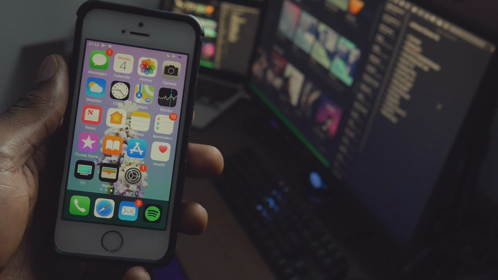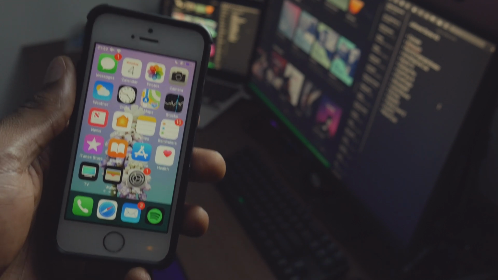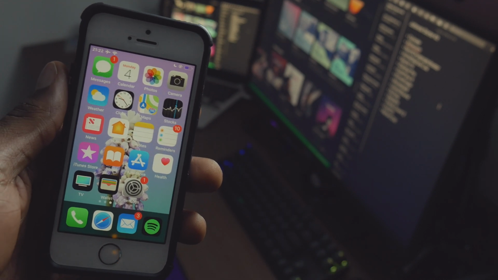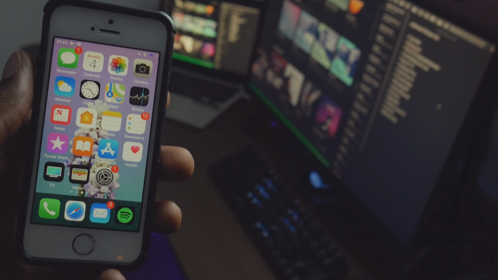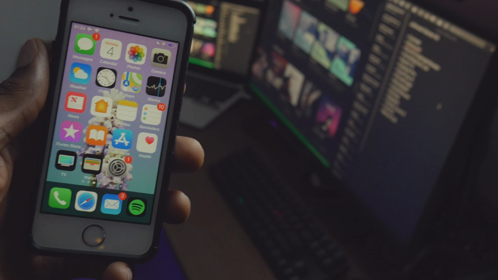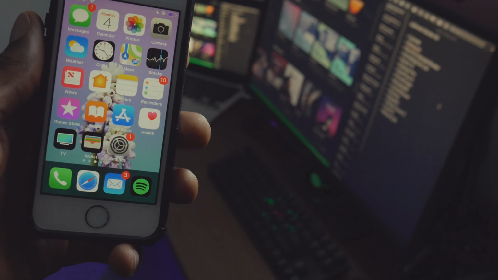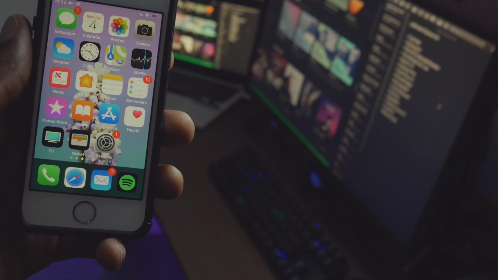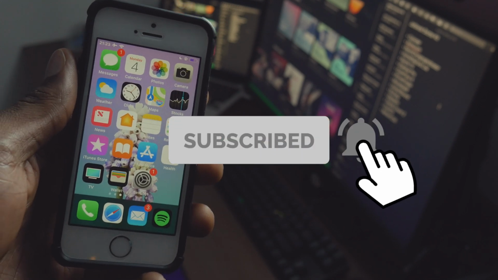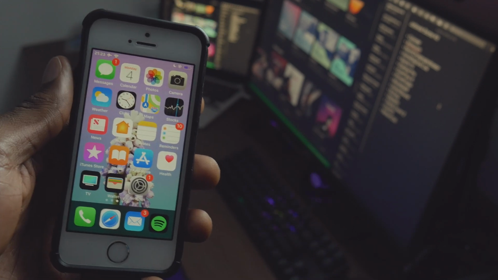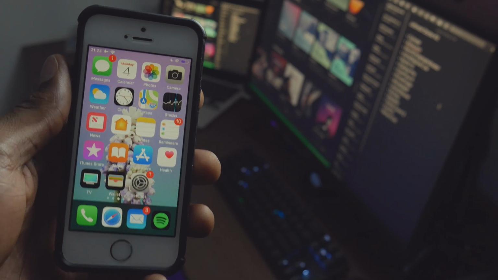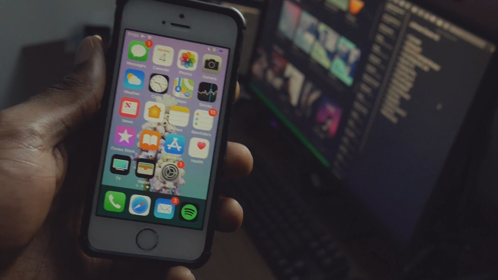I was going to dub this video the Jailbreak Essentials, but I had a few tweaks on here that I felt might not quite fit in the Essentials tweaks list, so I decided to dub it the Jailbreak Starter Kit. So if you're new to jailbreak, if you're just getting your iOS 12 jailbreak, or if you're redoing a jailbreak, maybe you came from iOS 11 and want to see if there are compatible tweaks for iOS 12, well, this is the video, and let's get right into it.